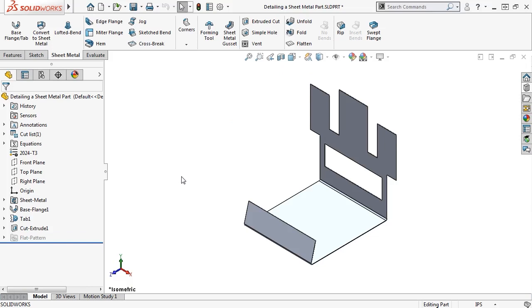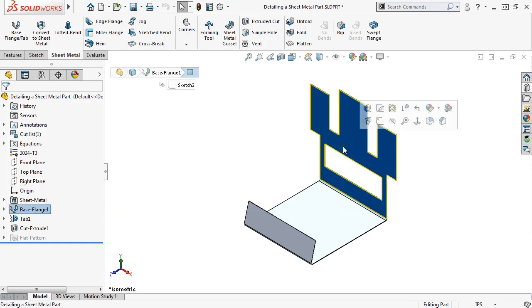Here I have an existing part file that I'd like to modify. For this example, I'll use various sheet metal features to bend the 2 outer tabs, create a linear hole pattern in the bent tabs, add flanges along the outside of the part, and create an offset to the middle tab. As I add the features, I'll make sure the part remains symmetric about the right plane.